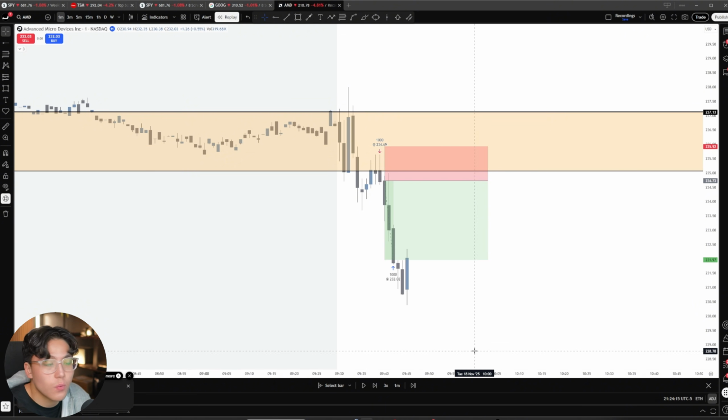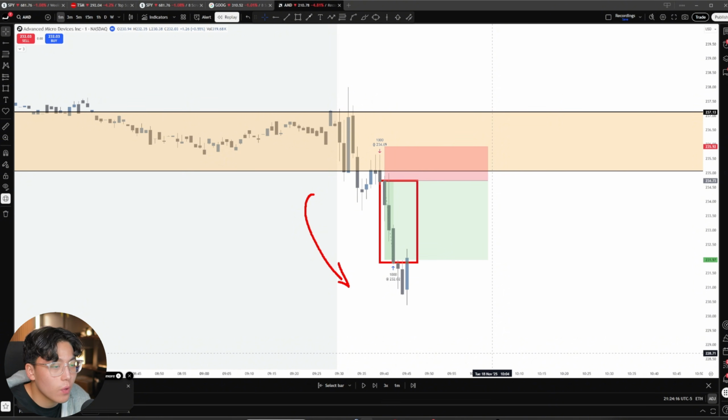And as you can see right there for AMD, really solid move lower right off the bat, a super solid push lower. Only took about 3 minutes here towards the downside. And this is why this strategy is so good, because of the areas that we're trading around. Those daily candle highs and lows are going to provide the most liquidity. We're going to have the clearest direction off of those key levels. And that's why this strategy is so powerful.